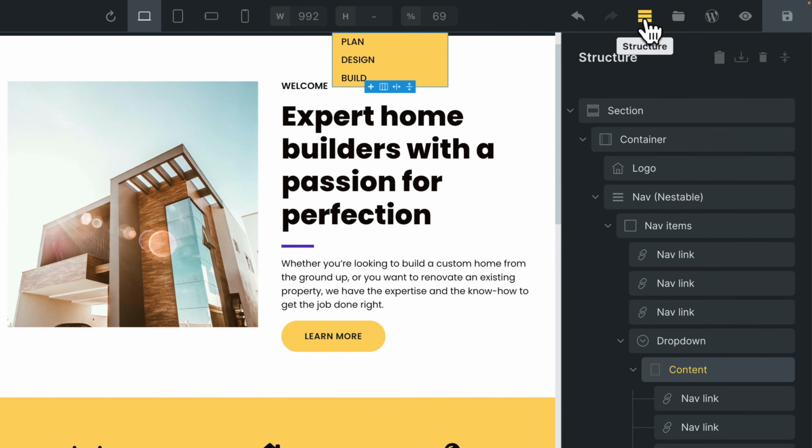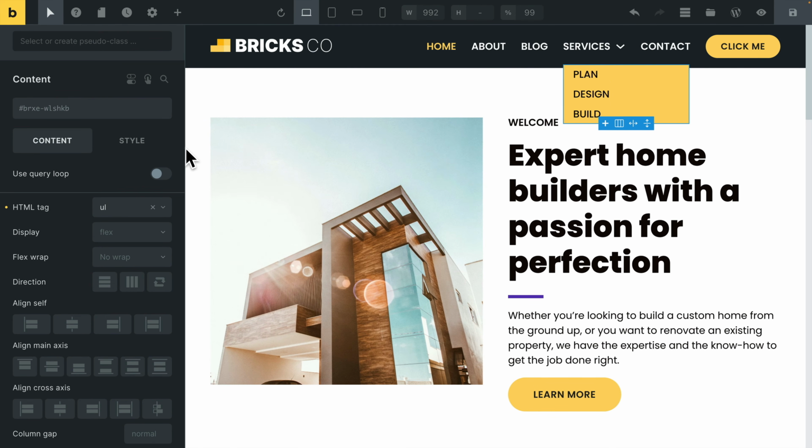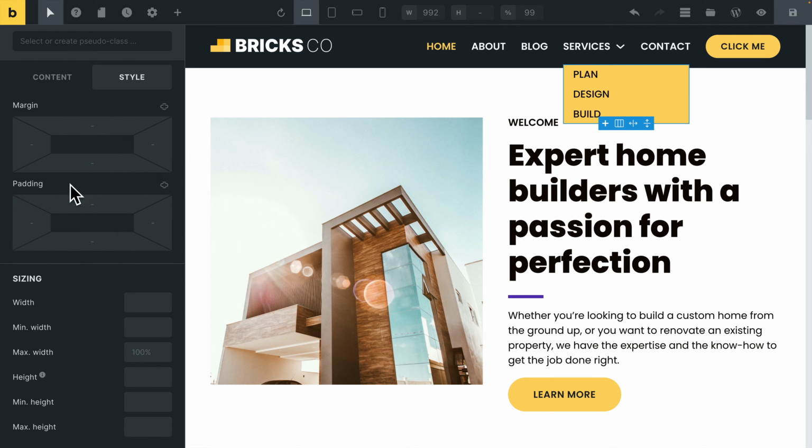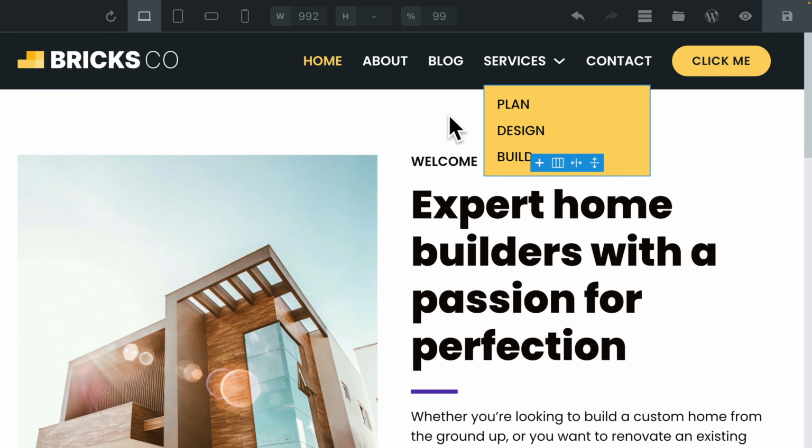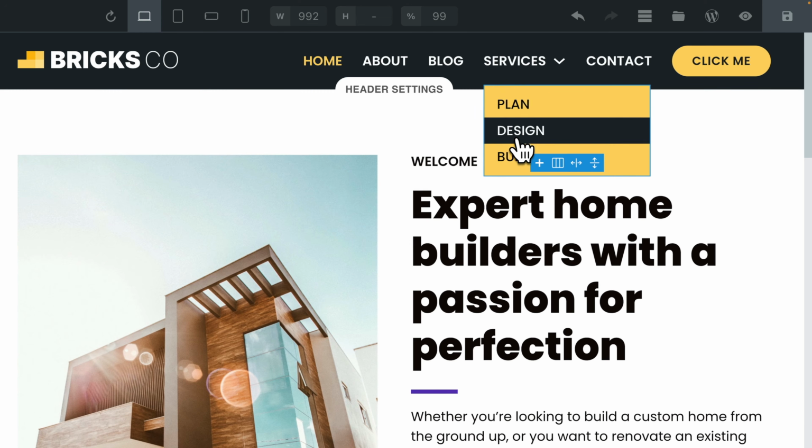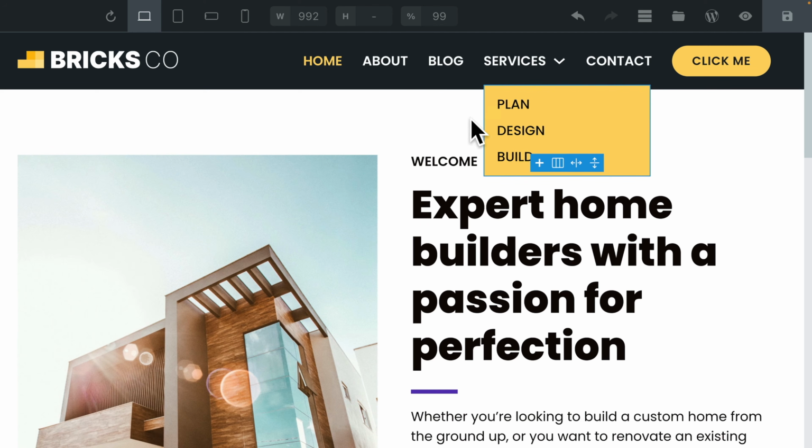I'm going to shut the structure down one more time. Let's come over to style, into layout, into padding, link opposite sides again, and I'm just going to go with 0.5 rem, top and bottom. And right, that immediately looks a lot better. Let's give them a hover. And I think that looks pretty much damn near perfect. And we don't get that nasty jumping around effect because we set the padding on the normal state, not on the hover state.